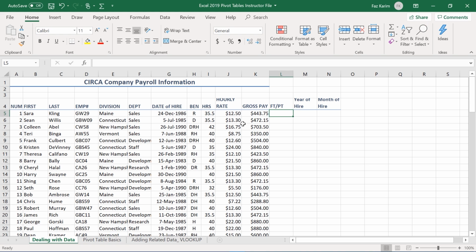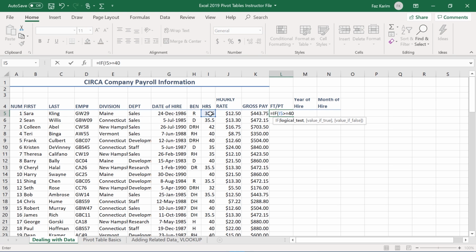I'm going to use the if function with an equal sign inside of this formula. And now that I have the equal sign in, I'm going to type in if and hit Tab to autocomplete the rest of the function in case you don't want to type in all of it. And for our logical test, let's select the cell that has the hours worked and compare it with greater than or equal to 40.